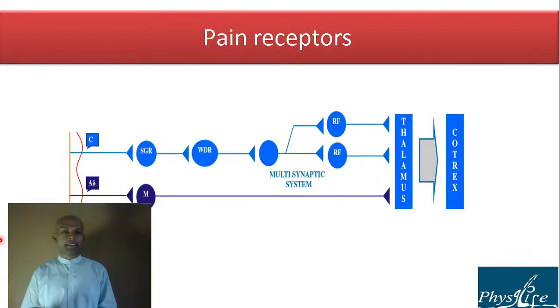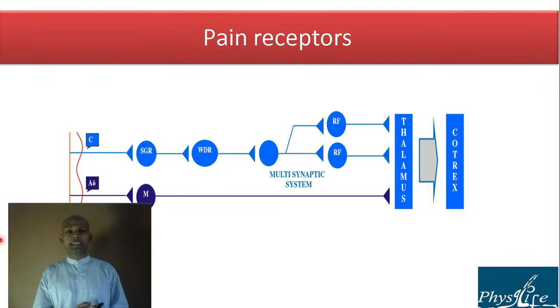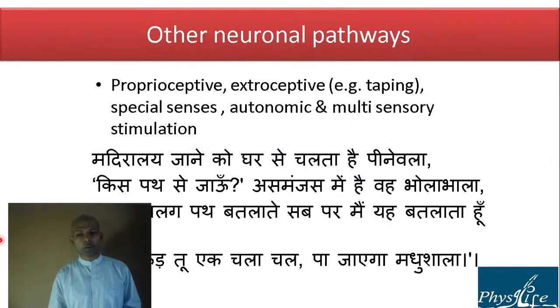Now coming to the pain receptors, you have the pain pathway, the A delta fibers. We'll talk about this in detail tomorrow, how dry needling stimulates A delta and then it takes away the C pain. But understand this, A delta fibers are everywhere in the body. Most importantly, A delta fibers on the exteroceptors, on the surface. And dry needling is probably one of the most efficient ways to stimulate A delta and to produce significant strong analgesia. More about it tomorrow.